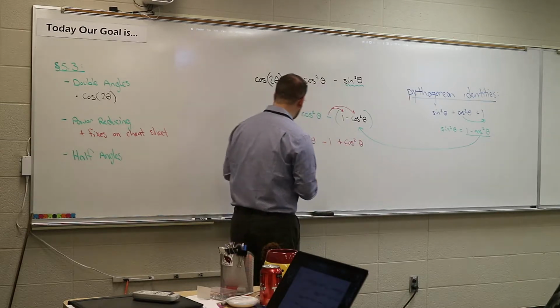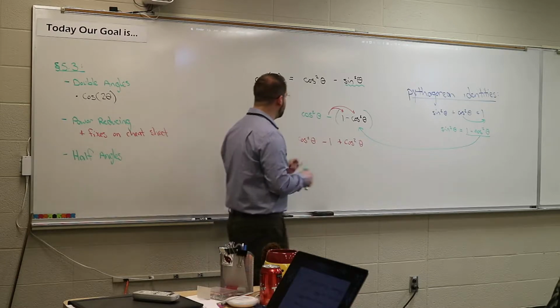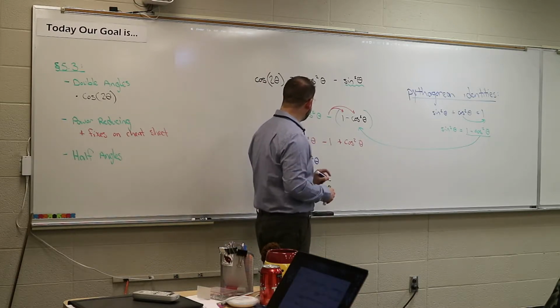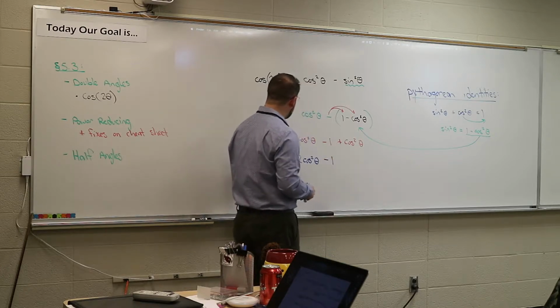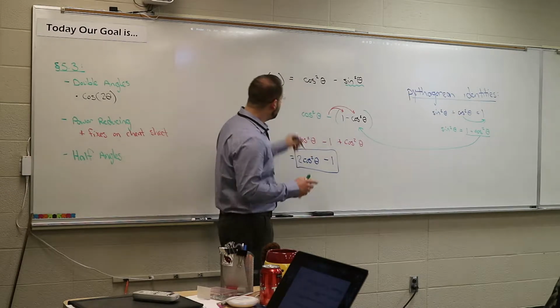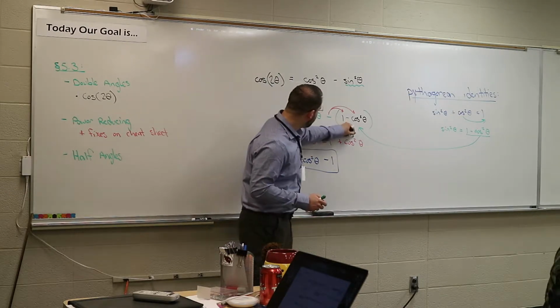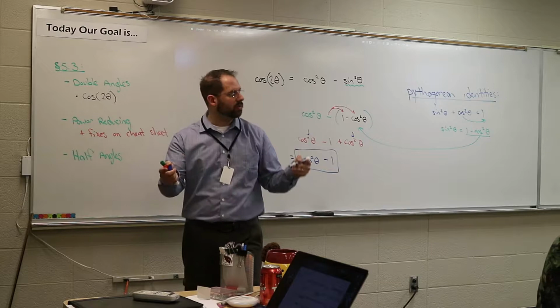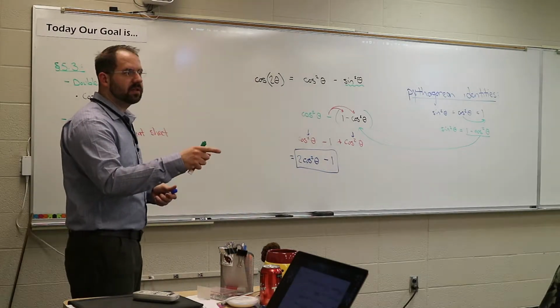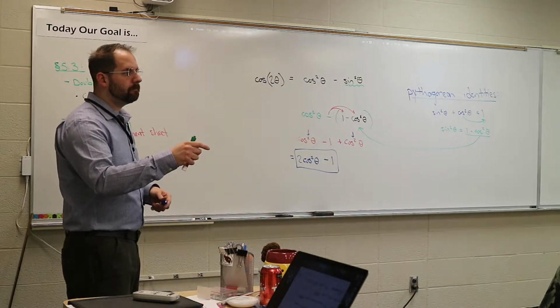So this is one of those formulas on your property sheet. It says 2 cosine squared theta minus 1. The reason I get that is because I added these 2 things together. Cosine plus cosine makes 2 cosines. Questions on that one, the mystery one that was on your property sheet?